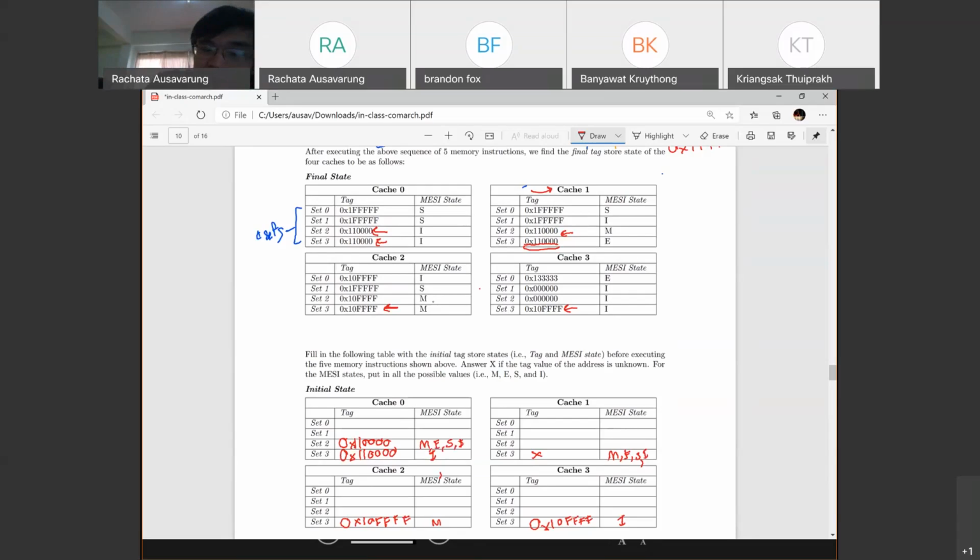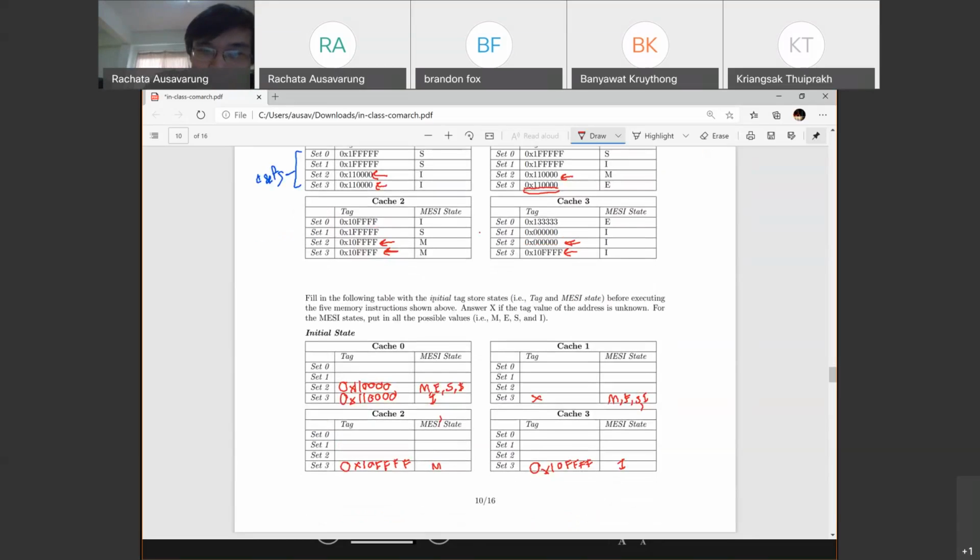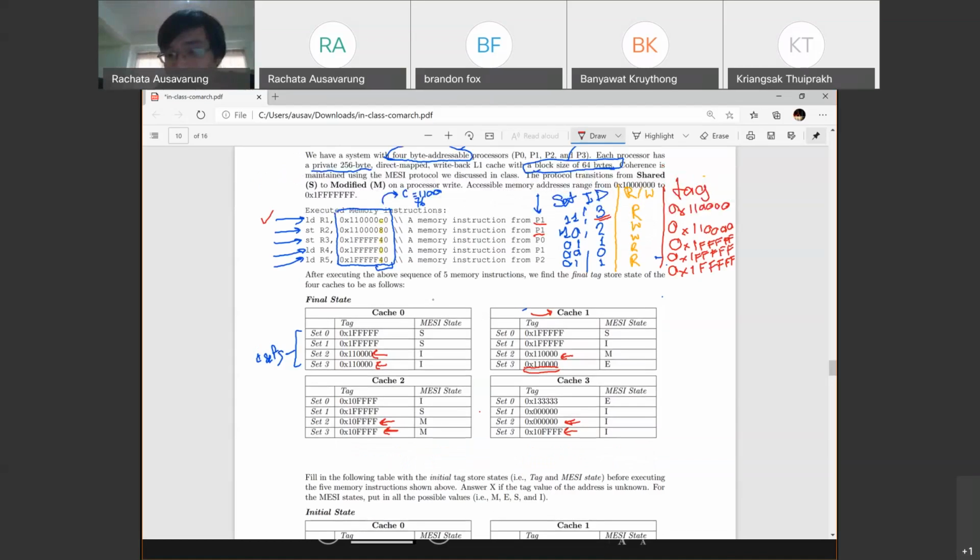For the other cache, this set has a totally different tag. So you know that it has nothing to do with this store. So you can copy it down here with the same status and the same tag. Nope, I looked at the wrong table. So there's 10FFFF modified, 0x000000 invalidated. Any questions so far? We are done with the second request. If you have a question right now and you're not asking, it's going to get more confusing as time goes on.